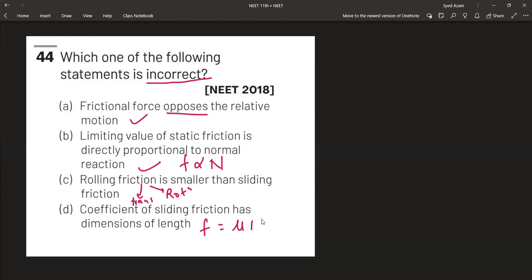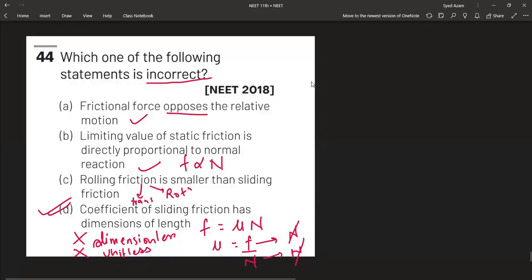Frictional force is equal to mu N. Mu is equal to force by N. This has the unit of force and N has the unit Newton, because both are forces, they cancel. It is dimensionless. So this will be wrong. Okay, this is a dimensionless quantity, as well as a unitless quantity. Okay, no dimensions, no unit option. Write this quickly and just text me done once we are completed with writing part.